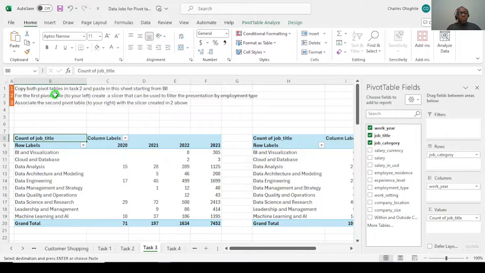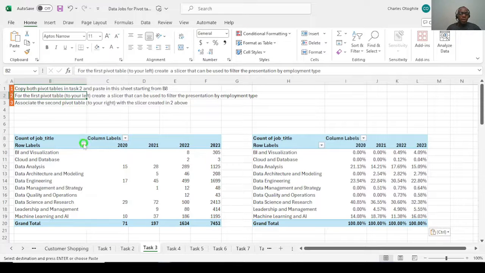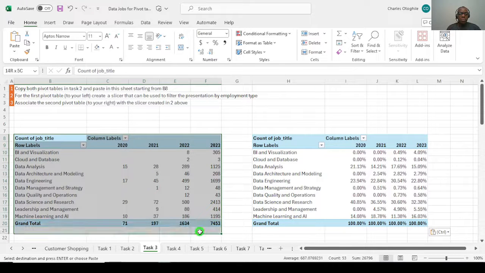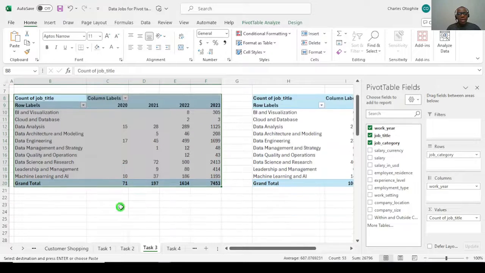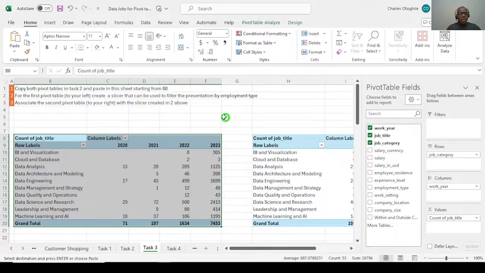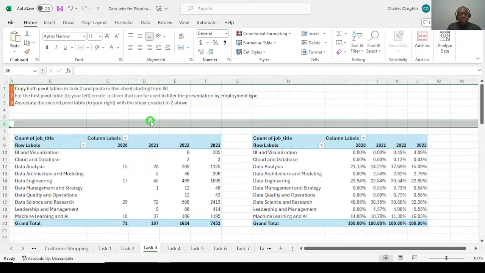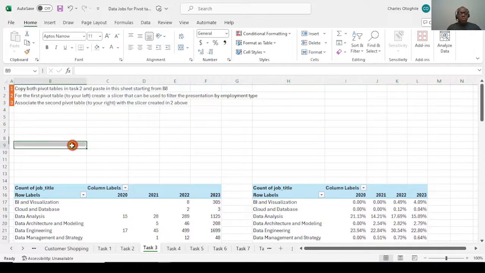It says for the first pivot table to your left, and that is this one to my left, create a slicer that can be used to filter the presentation by employee type. By employee type. Okay. For that reason, I may have to just add some more rows here.